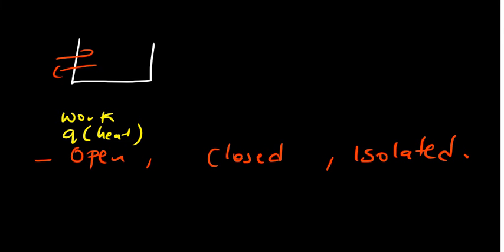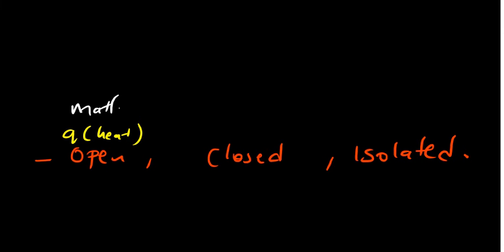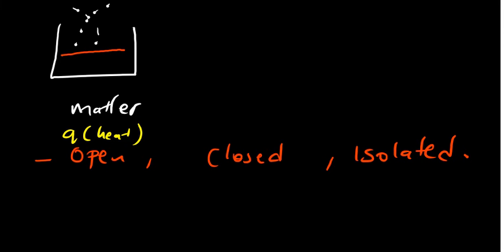Let me just remove work, so that we're able to simplify it. In the case where I've got exchange of heat and matter at the same time, that is what we call an open system. As I've put the beaker there, if you put boiled water there, you find there's vapor leaving the container, meaning that is the exchange of matter with the surroundings. And then heat energy is being lost and gained at the same time. So that is an example of an open system.